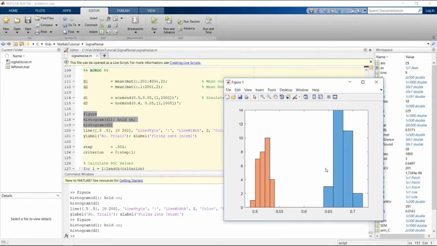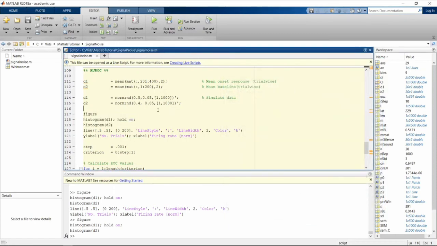So we do get two distributions that in our case show us the mean stimulus evoked activity for all of our 30 trials in blue, and the baseline activity for all of our 30 trials shown in red. And as we've seen before in the box plots, those distributions are not at all overlapping, which is why we are not using it in this example. Rather, we are simulating some data.